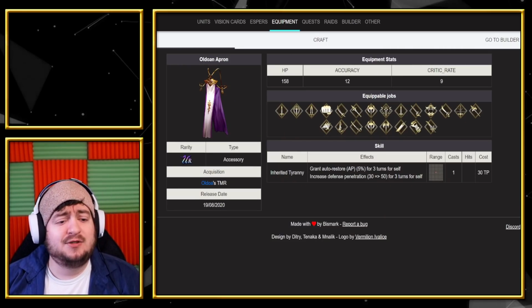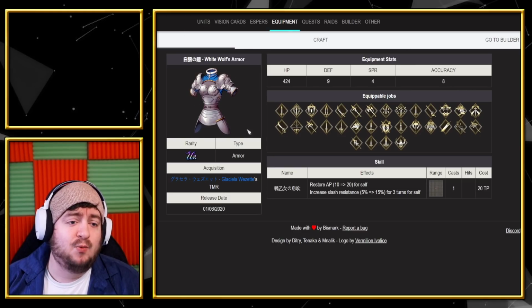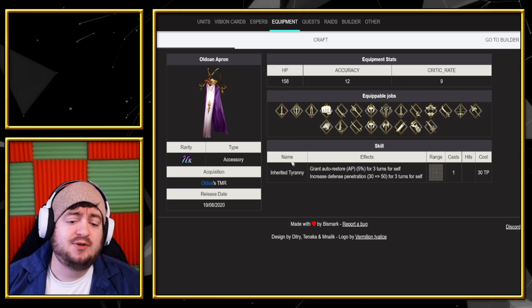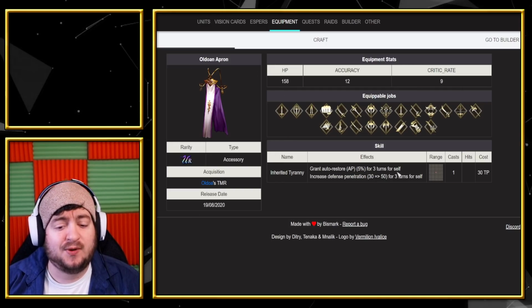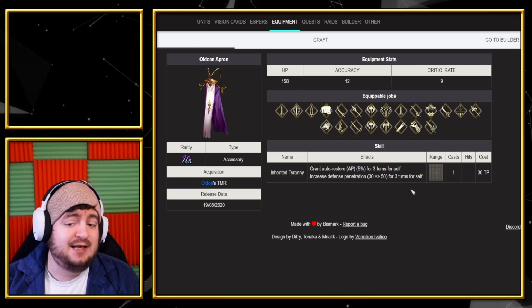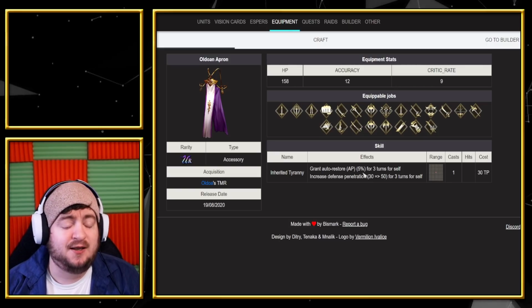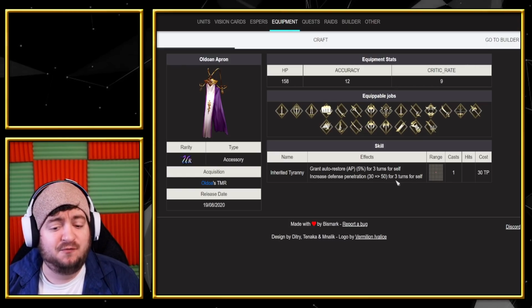Now, the other TMRs that you're probably familiar with are going to be Uldoa's Apron and the White Wolf's Armor. These have been with us for a very long time. Uldoa's Apron grants an auto restore AP of 5% for 3 turns. Now, keep in mind, Bells gives you 25%. So Bells is going to give you 5 times as much AP as the Uldoan Apron, but the Apron is going to give you defense penetration 50.